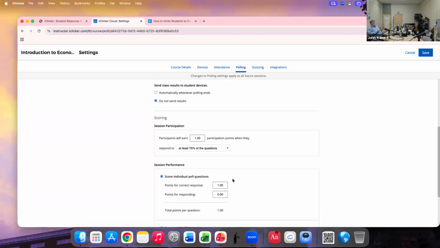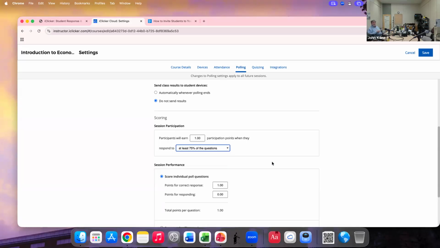Now, if you're going to grade student work, there's two ways of grading, and you can use different combinations of those. One is you could provide session participation, where it's based simply on how many questions they respond to. So if you want, you could choose to give them a certain number of participation points if they answer all of the questions, all but one question, at least three quarters, at least half of them, or at least one question.